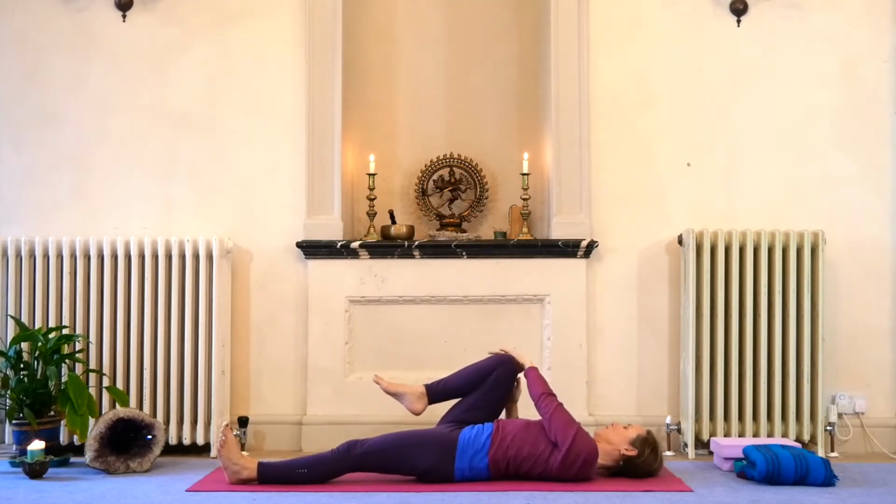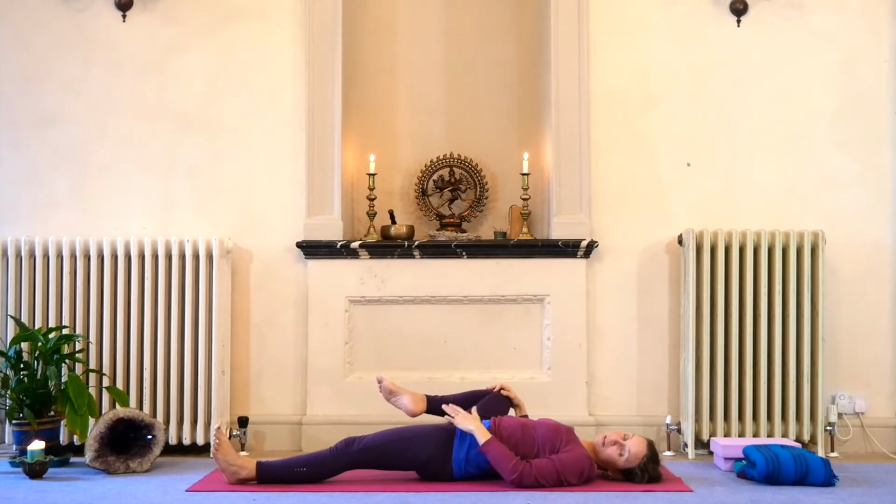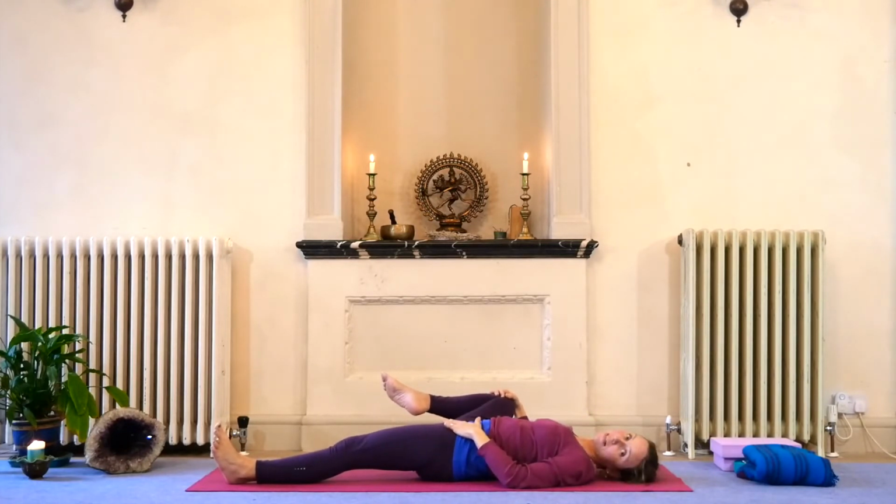And then bringing your right hand onto your knee and opening up the hip. So you're placing your left hand on the left hip just to stabilize it, and you're opening up your right hip a little bit. And breathe into this for just a couple of breaths. Lovely, gentle breaths, that's good.